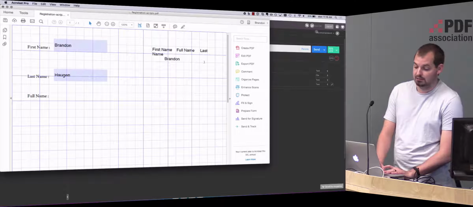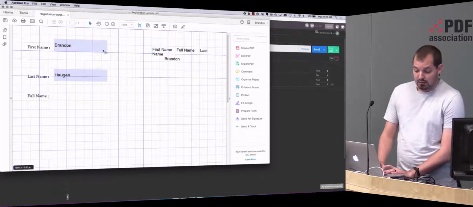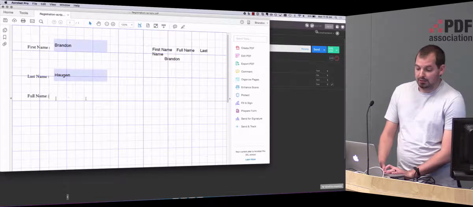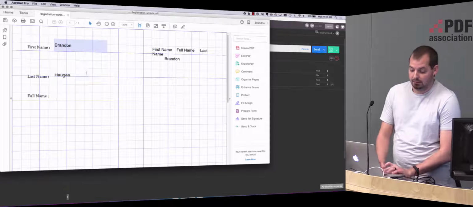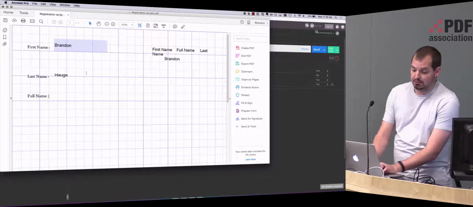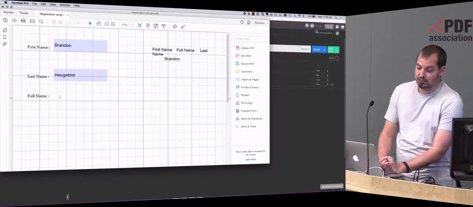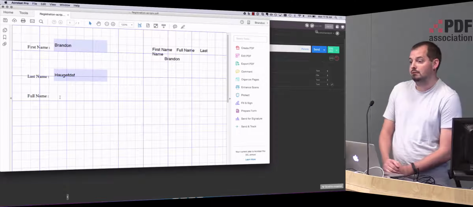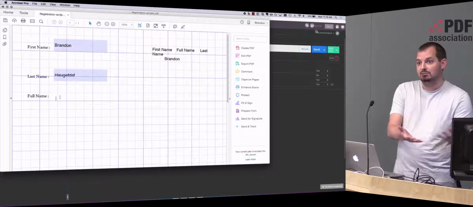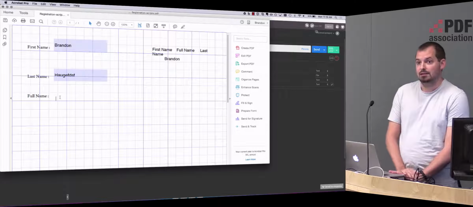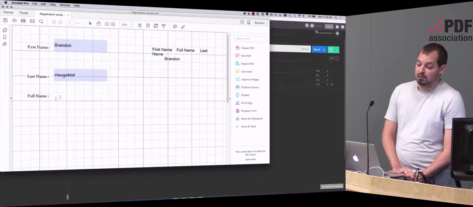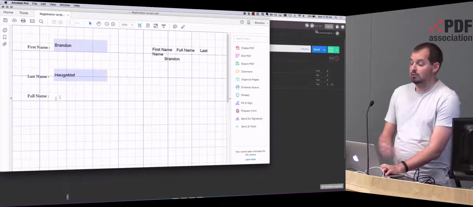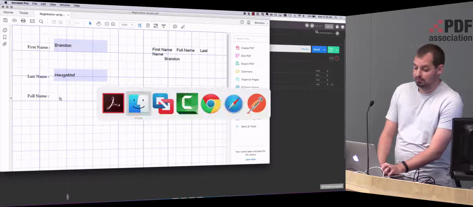It just has the data that was there. As well, it didn't fill in my calculated field down here at all. And now that calculated field has even lost its script, so it doesn't know that it should have calculated that field. All because all I did was fill in a document and save it with Preview, and then try to open it elsewhere. So you've got all sorts of problems that people run into.